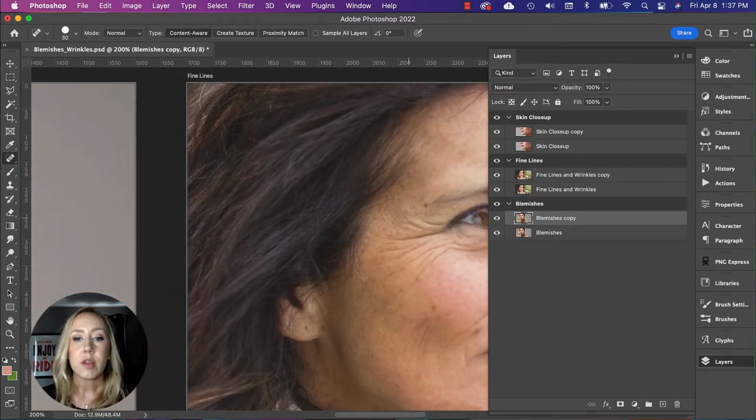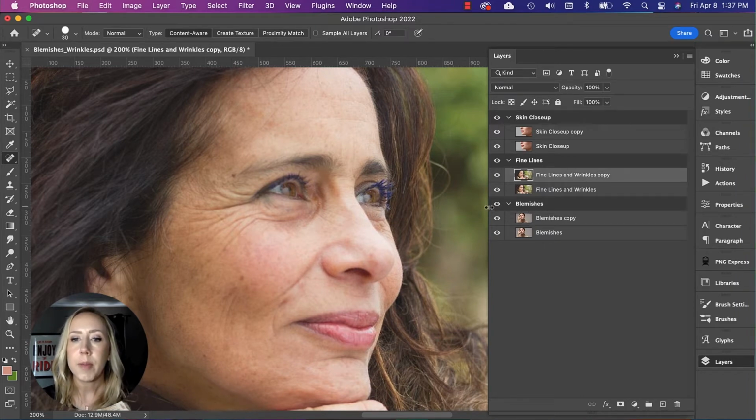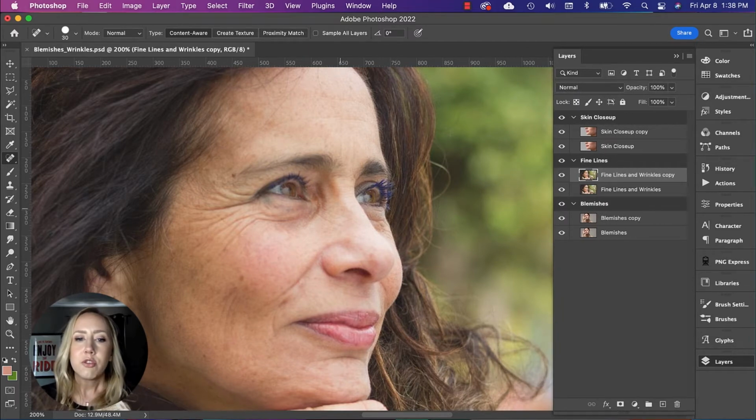Let's move on to the fine lines and wrinkles. So this one is going to be a little bit different of a process. We will select our layer palette over here, the one that we're going to use. We're just going to use the top layer, and we can do the same thing with the healing brush. I can adjust the size and then maybe I just want to remove some of those lines. Now, I will say when you are dealing with wrinkles, sometimes this gets a little wonky. So you gotta just play with it and see what kind of results you can get, which is why I duplicated the layer, really. If you ever go down too far on a path and you're like, I don't like this, I need to start over, at least you have an easy copy that you can go back to.